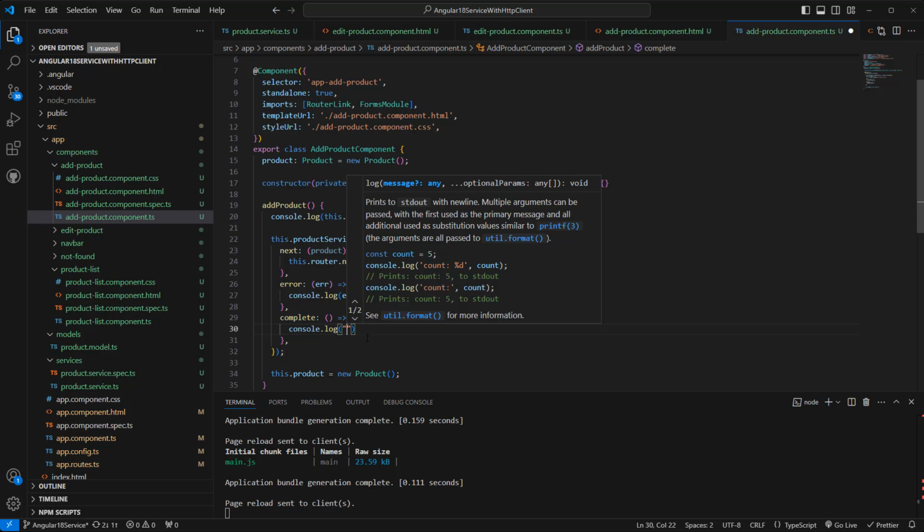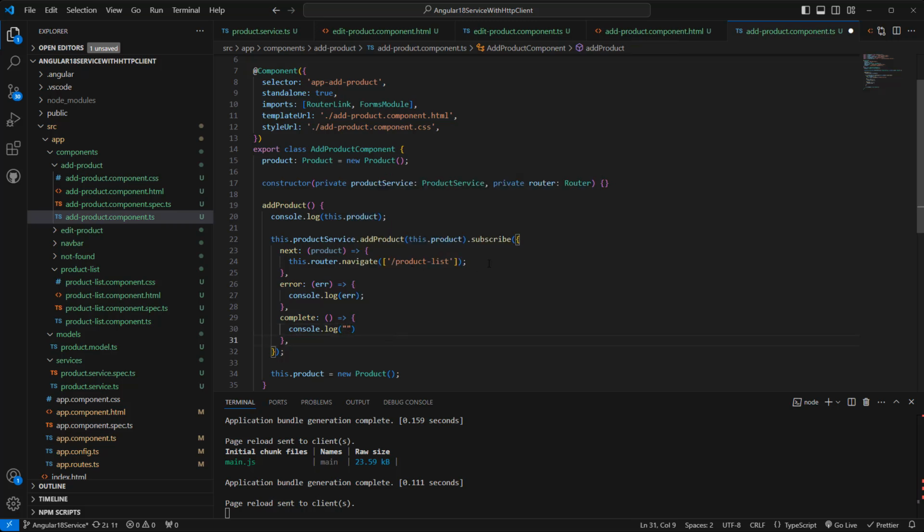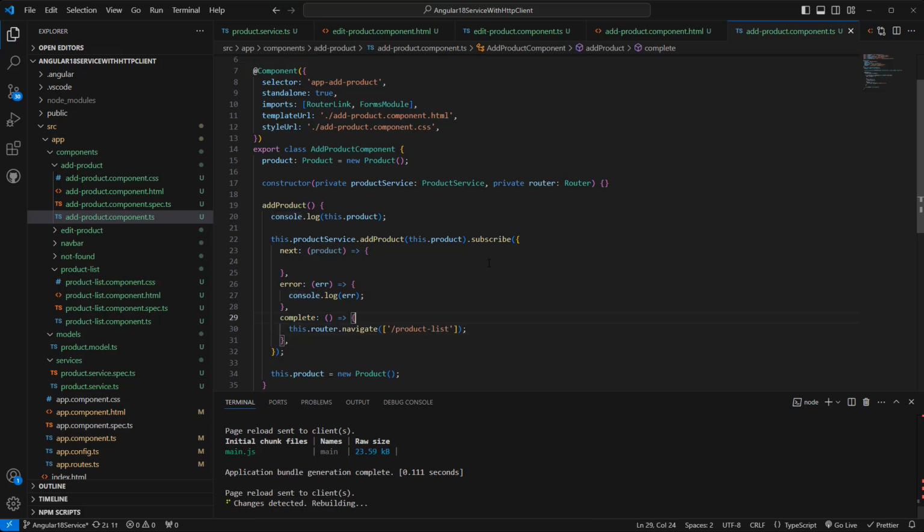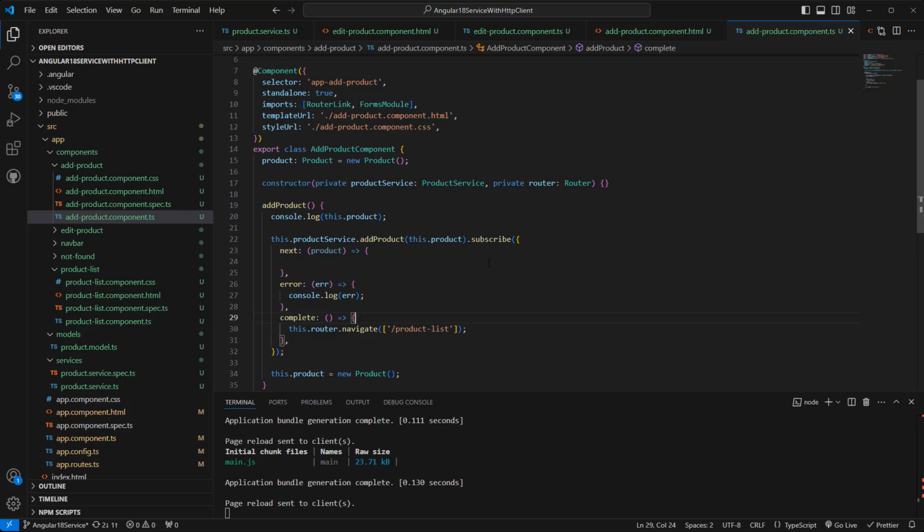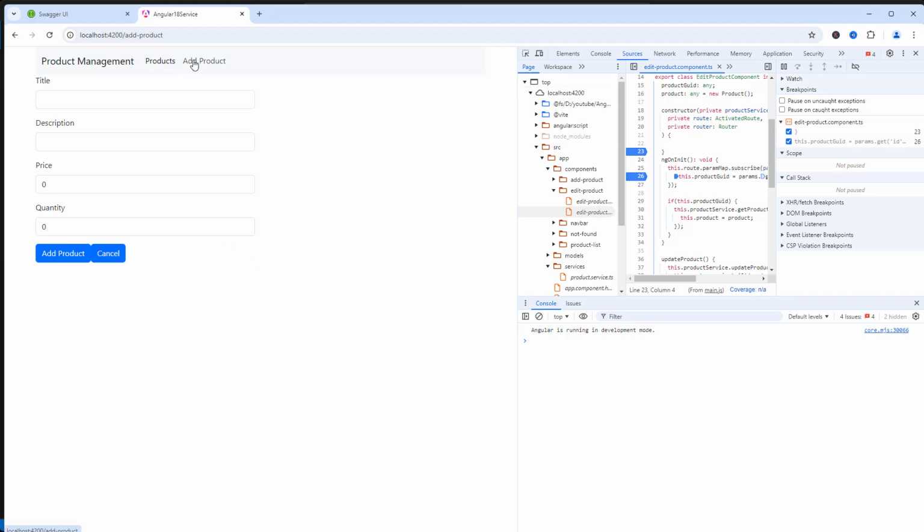Or we can also do one thing. Instead of returning it here, we can also return from here, right? Okay, let's do that. Now we should be able to see the response in the console log. Okay, let's add test.